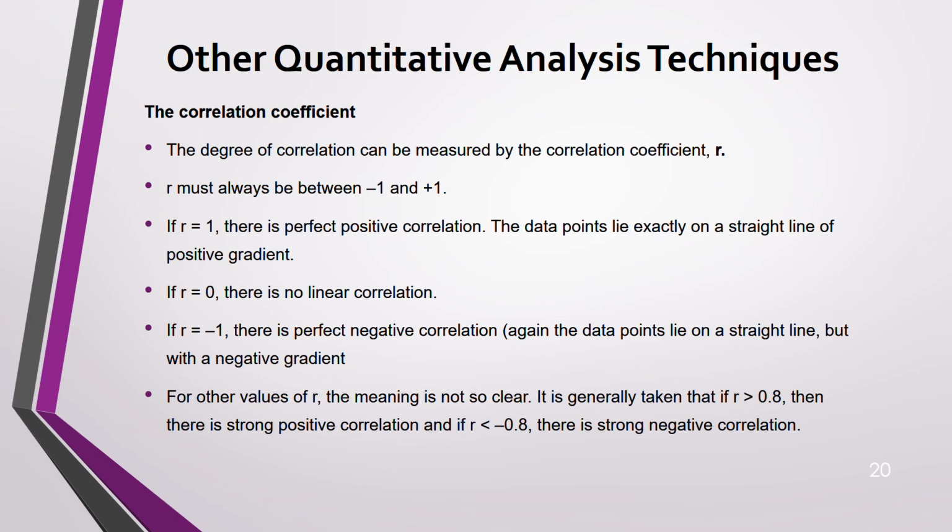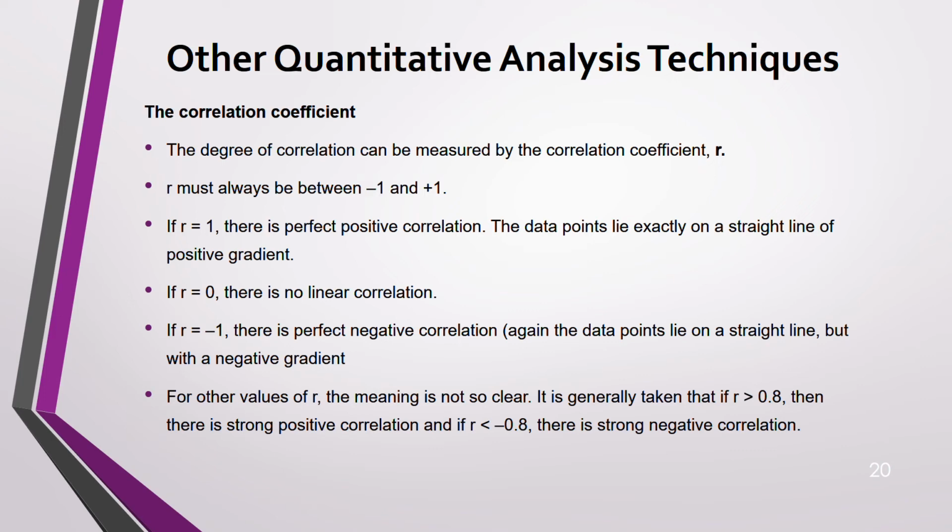Okay? But they might give other values also. You might not in the exam exactly get +1, 0, or -1. They might give you things like -0.8 or +0.8. What does it mean? See, this is a general rule that is taken to make things easier in the exam, okay? If the R that is given to you is greater than 0.8, take it as a strong positive correlation. If it's less than -0.8, again it is strong but negative correlation.